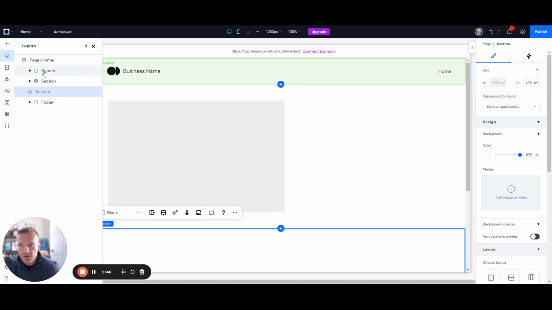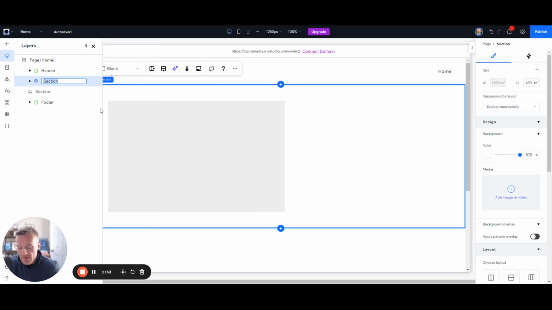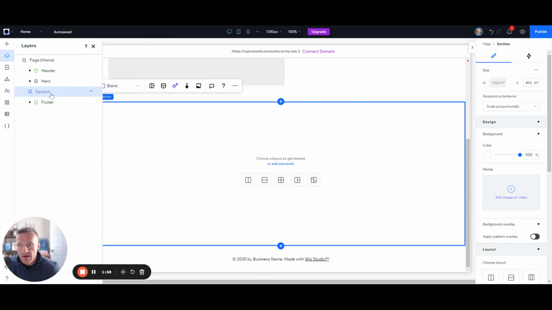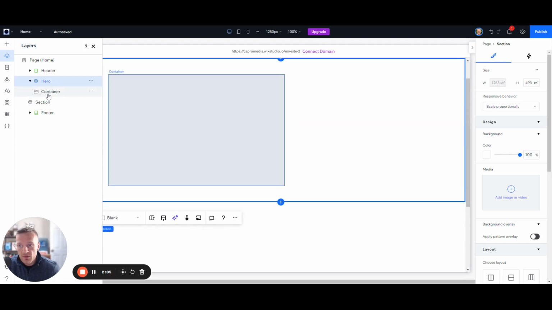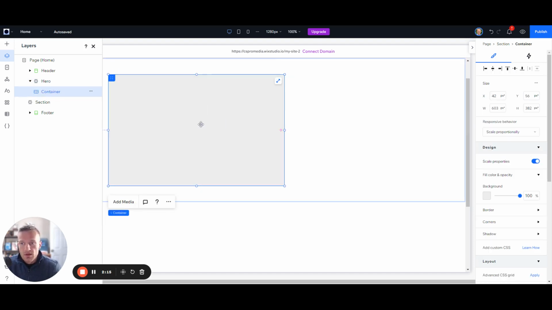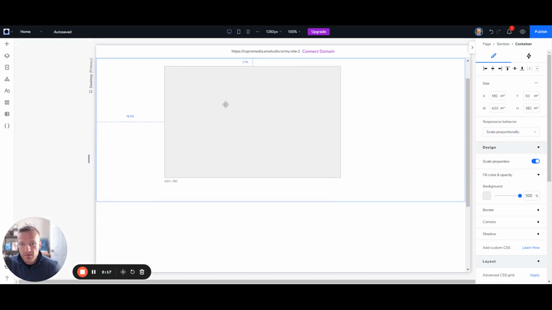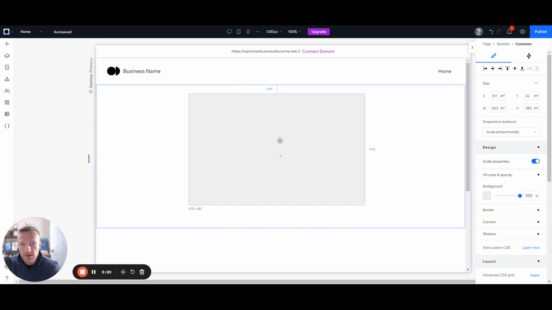So we're going to have our header, which is highlighted in green. We're going to have our first section or our hero section, and we can actually name these too if you want to keep these nice and clean. And then we're going to have the second section and then the footer, which is below that. And now with our first section here, our hero section, if we click this drop down, we're going to see the container in the hero section. So in other words, it's the child of the parent, which is the hero. So you drop in the container, right? So we've started with a container on our canvas.